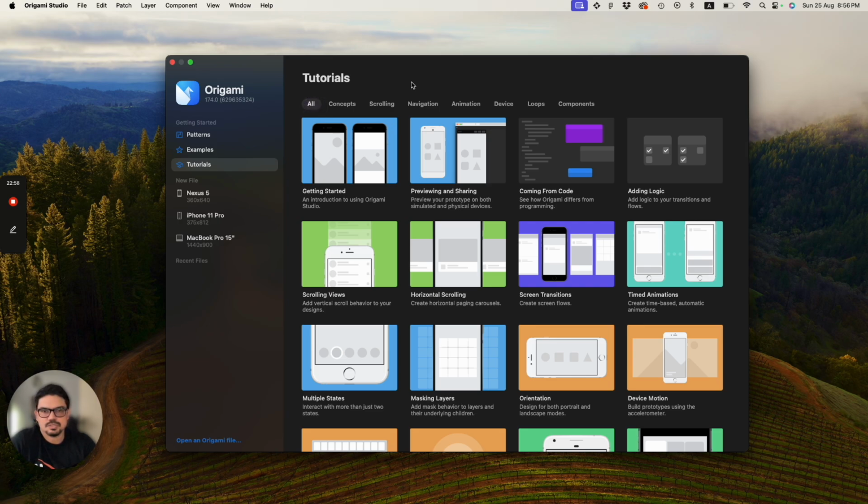move things from Sketch and, sorry, not InVision, Sketch and Figma. So that's very important for your prototyping tool, you need to do that. I'm sure you guys must have used Principle before. If not, try checking it out as well. But Origami seems like a very comprehensive tool to do your fair bidding of prototyping and design and animation and interaction design. This is very interesting. So I'll explore it further, maybe in following videos.